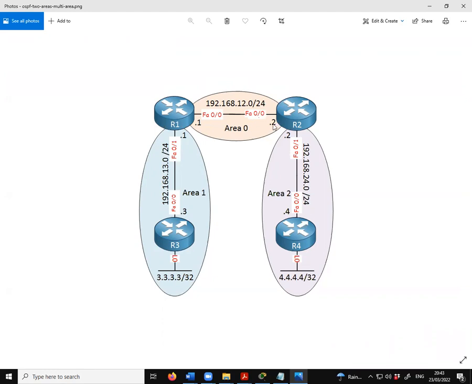Then R1 to R3 is going to be 13.0, because you're linking R1 to R3, so the third octet is 13. Does that make sense? R1 is 13.1, R3 is 13.3, because it's R3.